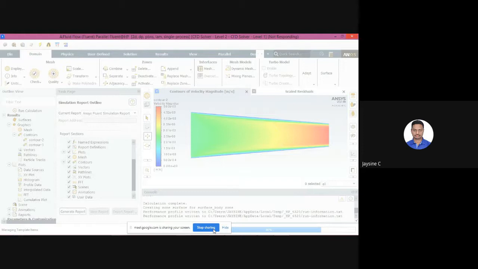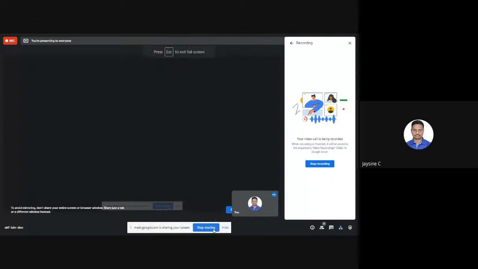So this is all about the first experiment. Under report, I've got options like discrete phase, fluxes, forces, surface integrals, volume integrals. All those things we will be getting. I have not got the generate report. Okay, fine. Thank you.